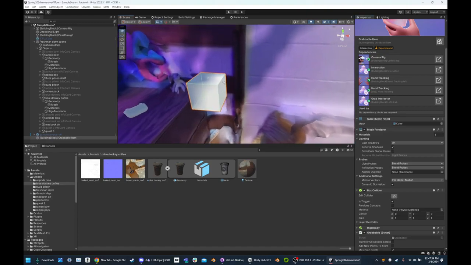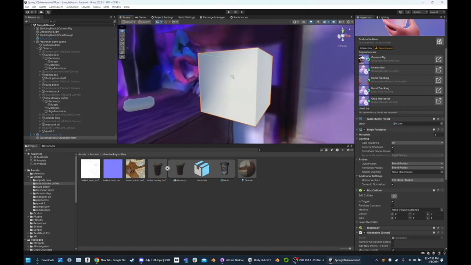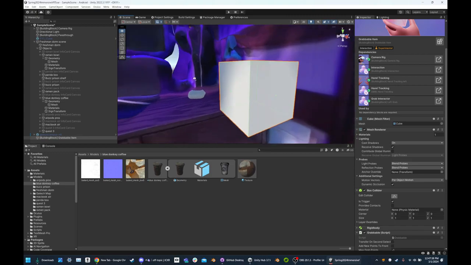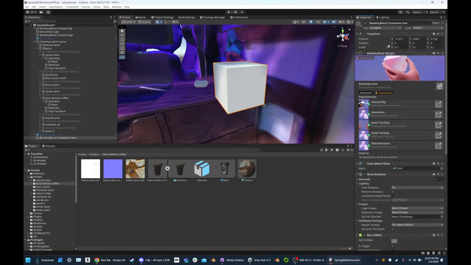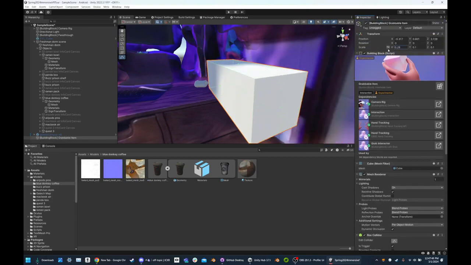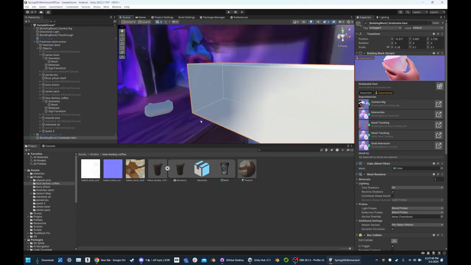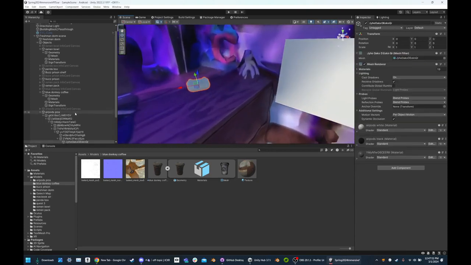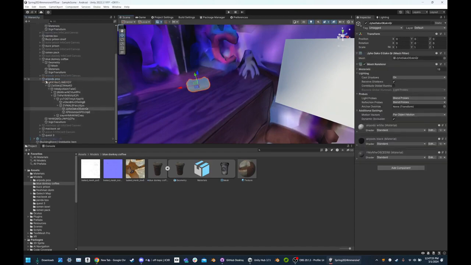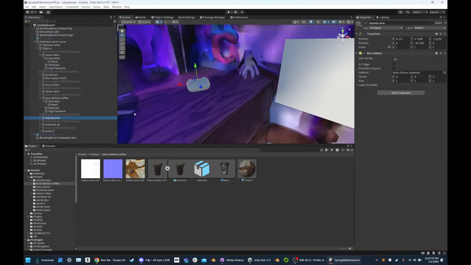And for this default cube, you can see it also has a box collider, and it actually just perfectly matches the shape of the cube because it is a box, and it scales with the scale of objects as well. So if I make it wider, you can see the green box collider is also scaling with that. Because it's a mesh, you have to click on it in the hierarchy. It's kind of weird.